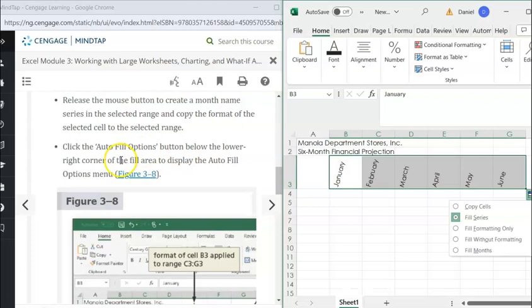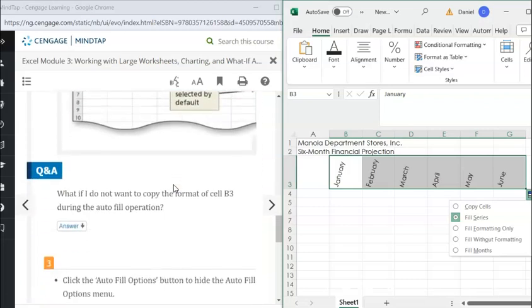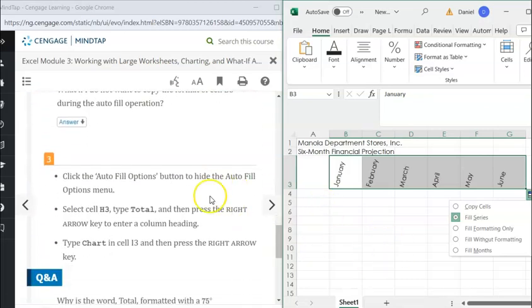I think it's just wanting you to know the Auto Fill Options button is there.